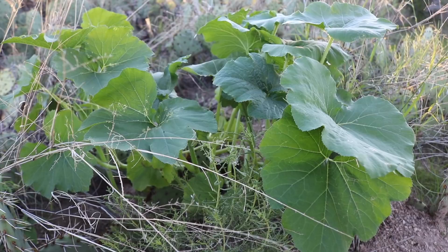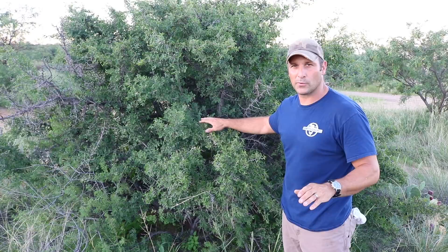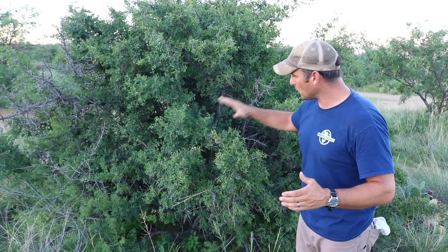One of my favorite plants in the desert is the quail bush. These things can get up to 15 or 20 feet high — we usually see them about this size, but they're pretty cool because it's kind of like the desert's equivalent of an evergreen. It pretty much always stays green and these are known to be good fire breaks, although I'm sure if a fire came through it would probably set it on fire just the same.